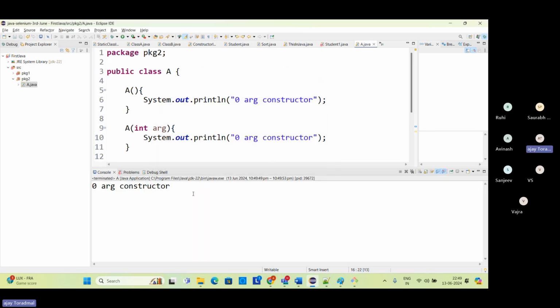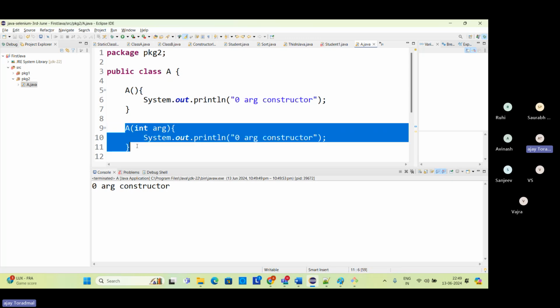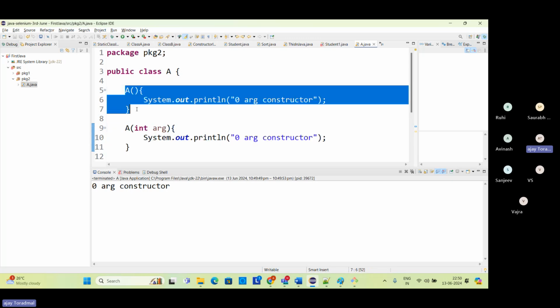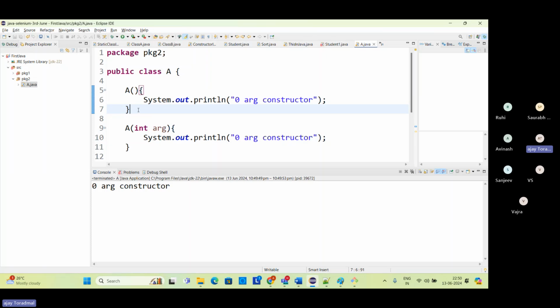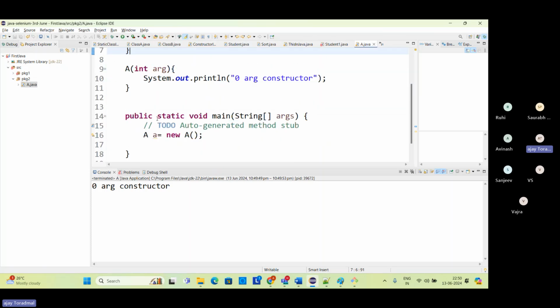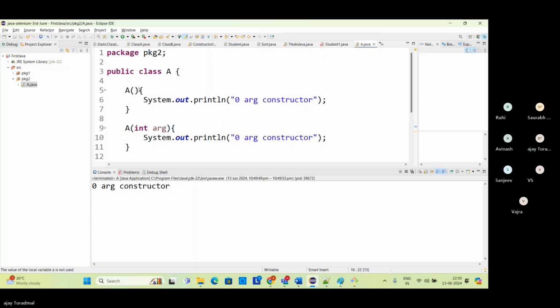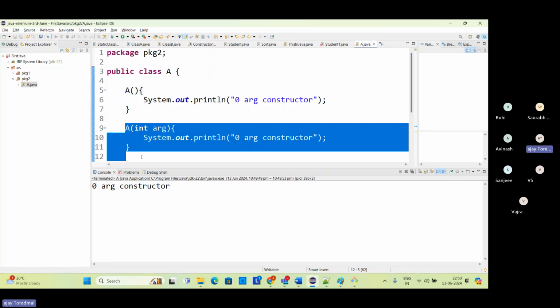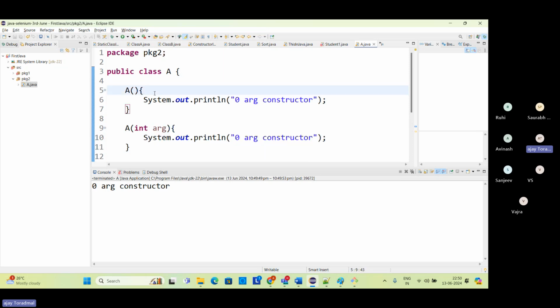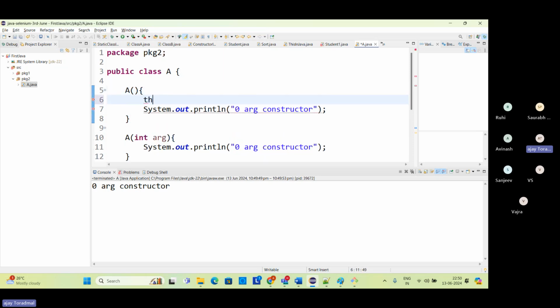Now, can I call this constructor from this constructor? This is possible. My call is going here. Inside this constructor, if I want to call the other constructor, we can call it with the help of this.